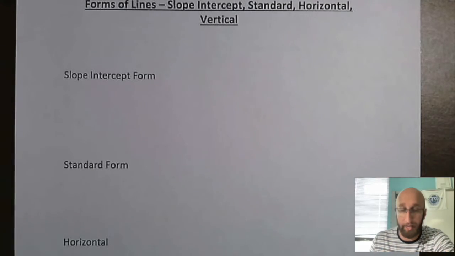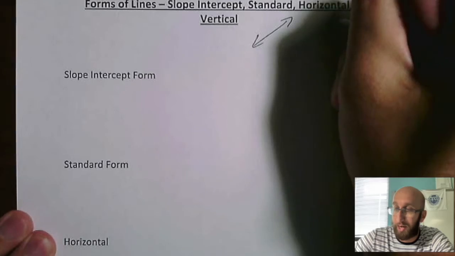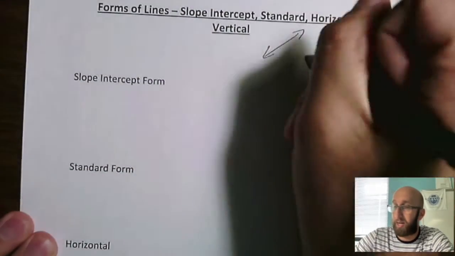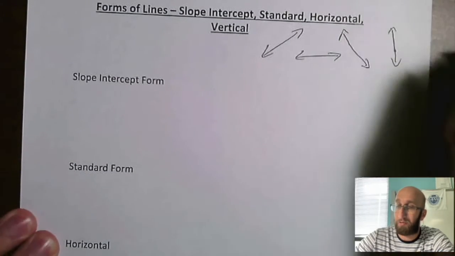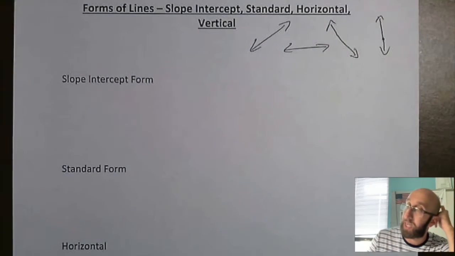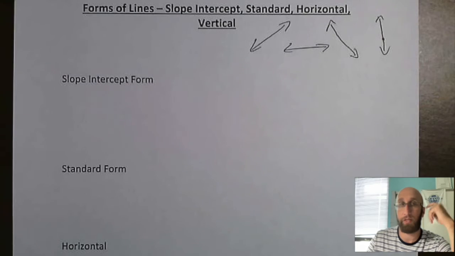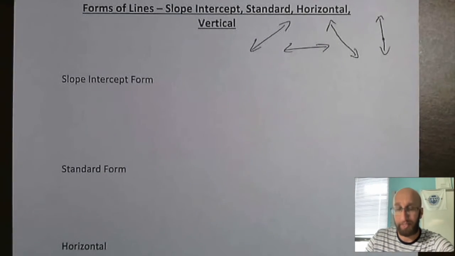It's the same thing. So when I'm talking about forms of lines, remember all lines are straight. They could look all kinds of different ways: going up, coming down, horizontal, vertical. We're talking about all these guys. We're really focusing on the equations that represent these lines. So let's get to it. We're going to jump into each of these four forms, and I'll identify some key pieces.